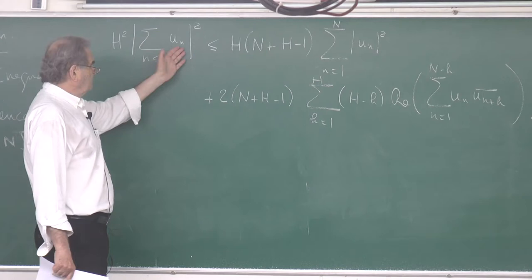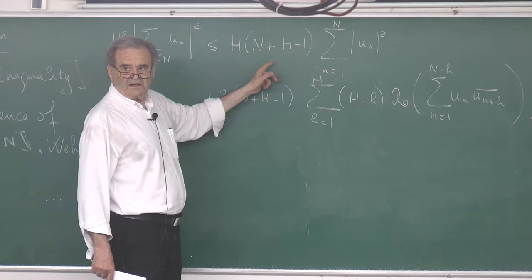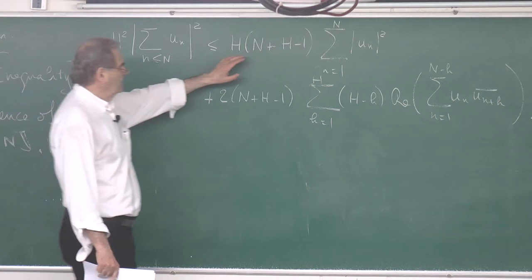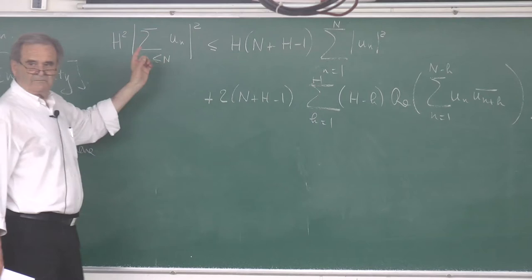Here you have something which is h. This is n. Forget about the n plus h, because h is of the order n. So this is definitely of the order n, and this will be n. So this will be h n square. So you have something which is 1h, on the trivial bound here.